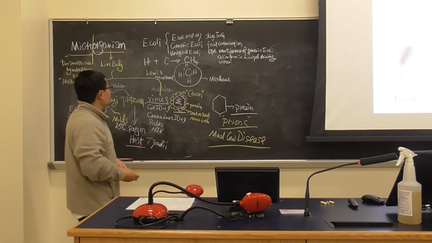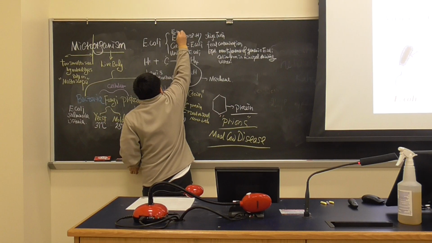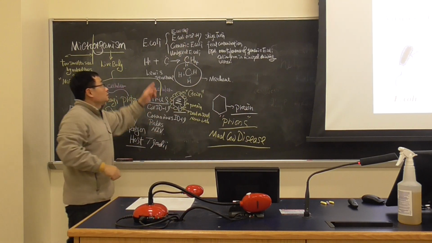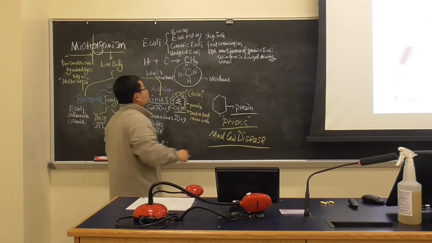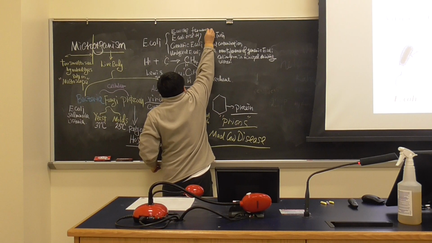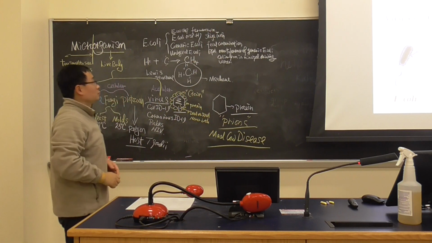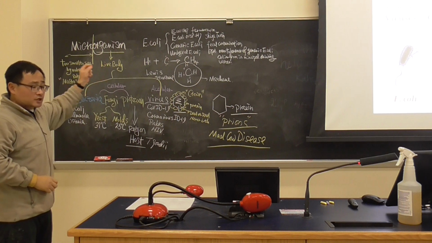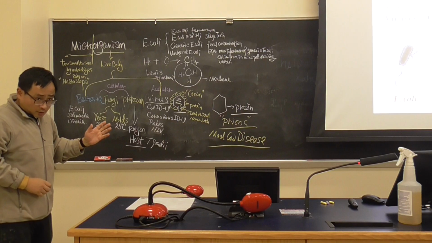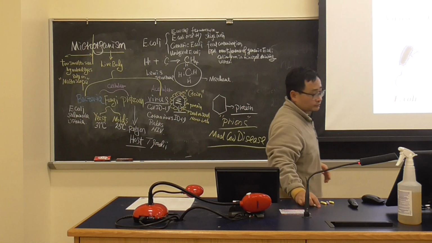But also, I want to mention, E. coli could be a good one. E. coli 9037. This is used for fermentation, which means it could be a beneficial bacteria. So just want to let you know, even with the same name, based on their different species, it could be bad, could be good. Okay, so that's the first one.